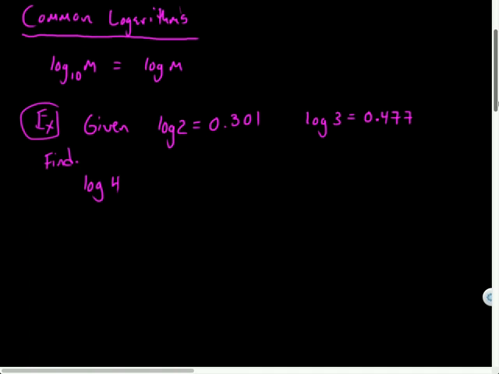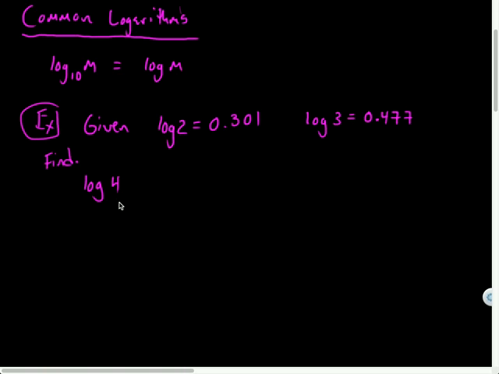If that was the only information I know, how could I find out what log base 10 of 4 is, or what just log of 4 is? Ideas? You need a calculator? Well, if I didn't have a calculator, what if I knew these only through some sort of estimation technique, like Ellen was describing the other day, making a table and just trying more and more values, calculating it out exact. And we've realized that we were accurate to 3 decimal places for this. What would be a quick way of figuring out log of 4?